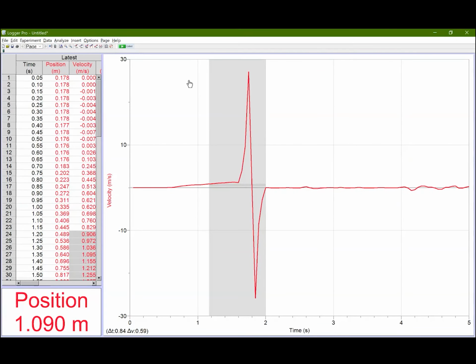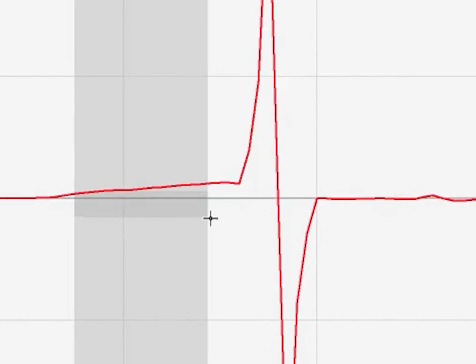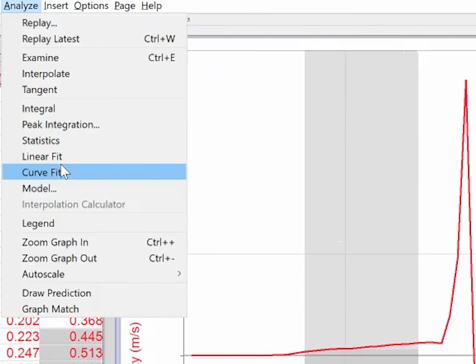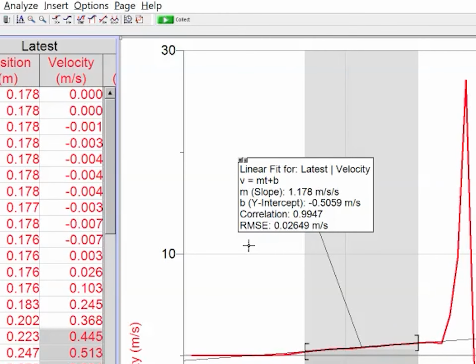Okay, we can see here that there's some craziness in the graph. That's because I reached in here, so this is actually my hand moving in and my hand moving out. But right here, I can see this nice, relatively smooth acceleration. That's the part that we care about, and that's the part that we're going to do the linear fit on. And here I can see that we have an acceleration of 1.178 meters per second per second. When we have more mass that's getting pulled, we have a bigger net force, so we accelerate more. And that checks out with what we would have expected.